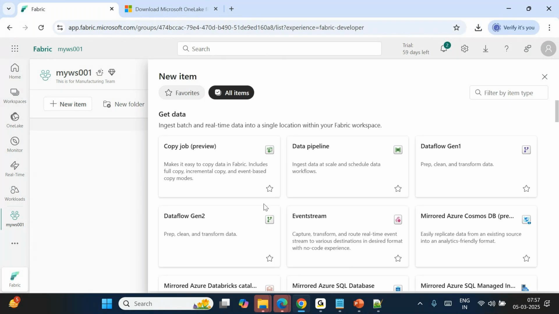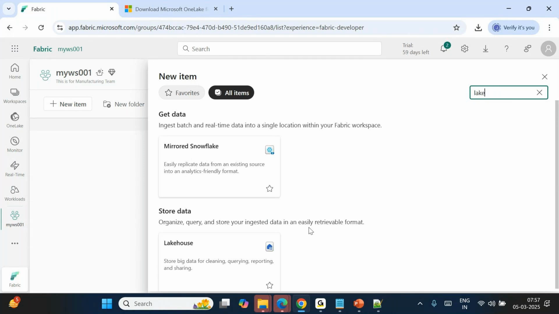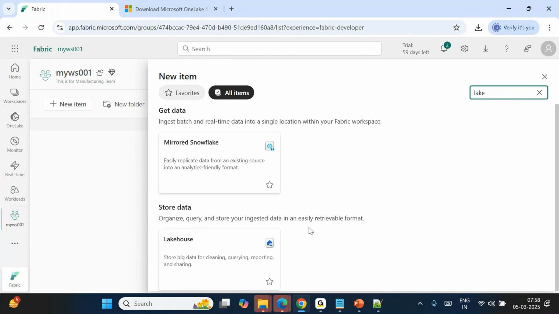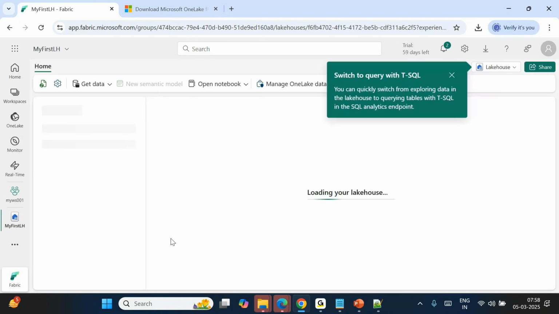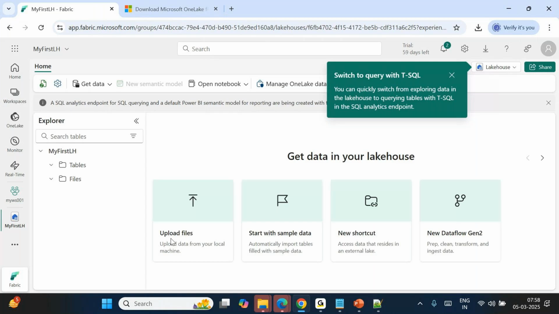OneLake will be available, and in that I'll create a lakehouse. Creating a lakehouse means you are creating a folder; you need to think that way. It stores big data for cleaning, querying, reporting, and sharing. Click on Lakehouse. I'll name it my first Lakehouse.